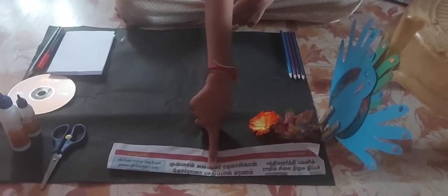For that we need a long strip of newspaper, a large strip of newspaper, a pair of scissors, glue, an old CD, a marker, a CD marker, then color pencils.